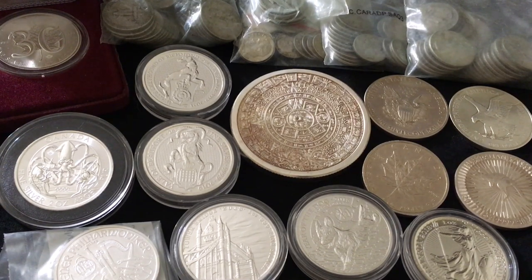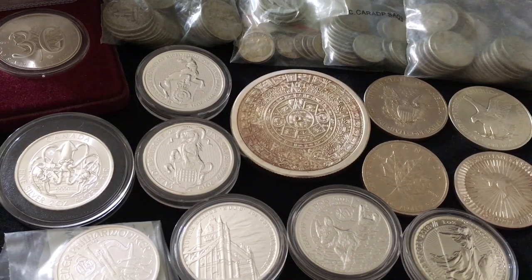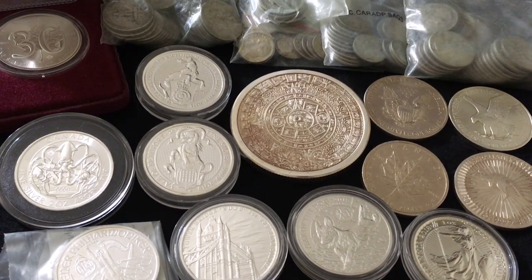Fast forward about 3.5 years ago, I discovered silver, started stacking silver, and I've been stacking for weight. I've been trying to get my hands on the physical silver content over the last 3.5, going on 4 years at this point, and still to this date, I'm not collecting any particular coin, round, or bar. At the end of the day, I don't care what it is. Oftentimes, I'll get the same exact coins over and over again, because I'm looking for the silver, not any particular coin.